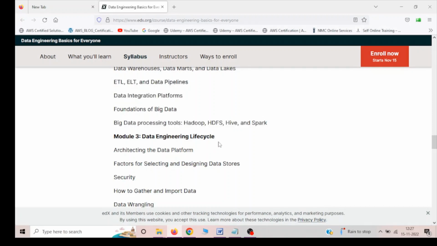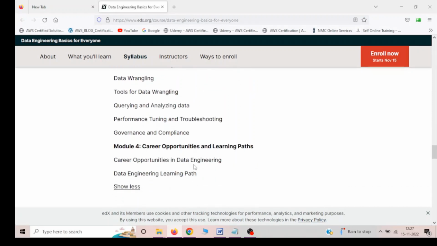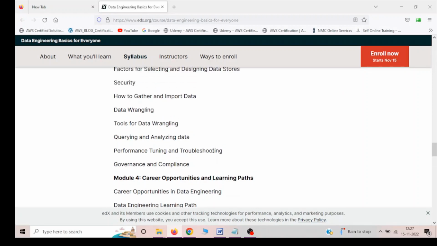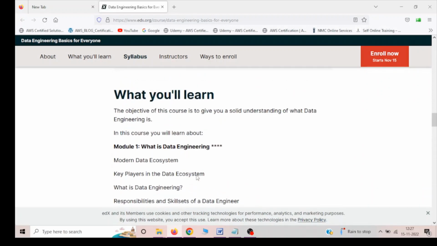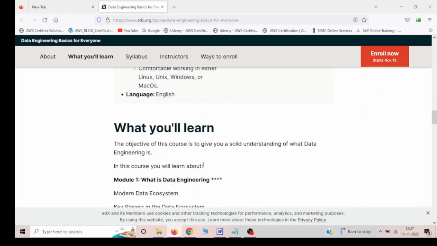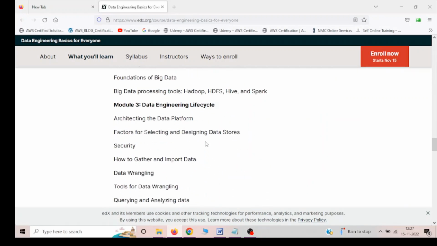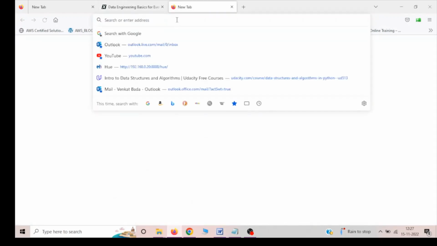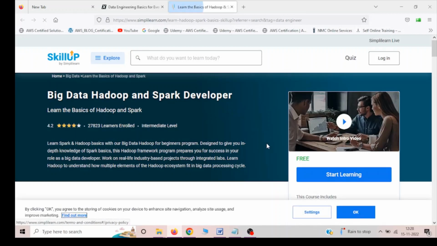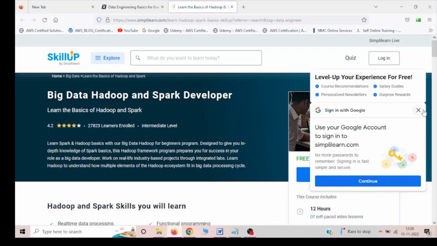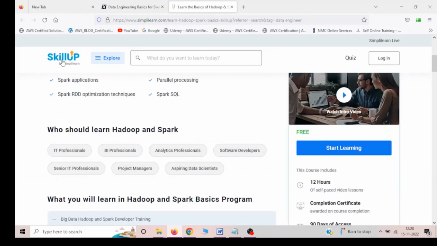It's not hands-on, but you will understand what data engineering is. Once you learn MySQL and Python, you can start with this, and you will understand what is what in data engineering. Once you learn that, there is one more I can suggest before you start any paid course. I don't suggest going with any paid course, but if you want, at least try these things, and then you can see from Skillup.